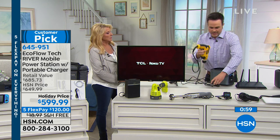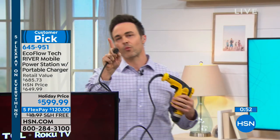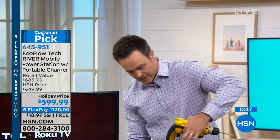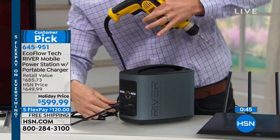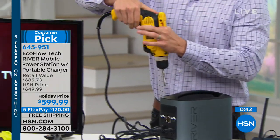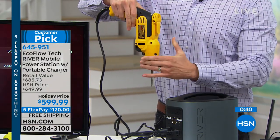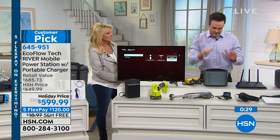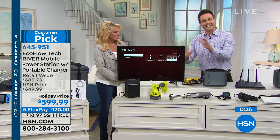Now, power tools. How many of us use power tools around our house to get things repaired after a storm? Or if you're a handyman, you never have to worry about being tethered by 15 extension cords to the house you're working on. You're going to be able to plug your power tool into the back of the River right here. Here we go. By itself alone, it sucks power. Skill saws, table saws, you name it. And again, it's going to keep running this TV for hours on end, and it's going to keep running this power tool for days on end.